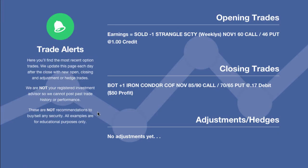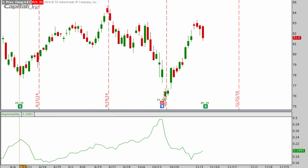So there's a nice trade in Capital One — small but good profit. The other trade we got into today is in SolarCity, the first time we're trading this. It's very liquid with a lot of buzz about the stock and earnings. We decided to sell a one-lot strangle in SCTY using the NOV1 weeklies — the 60 call and the 46 put, out of the money — for a total credit of $1.00, which I think was a pretty decent credit.